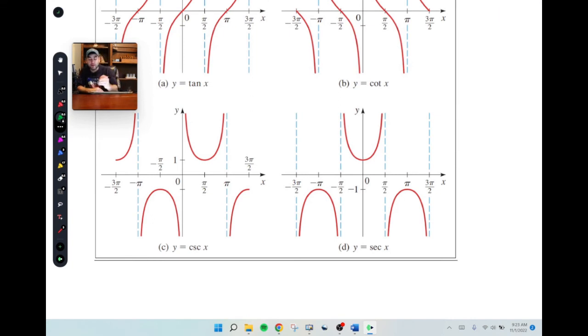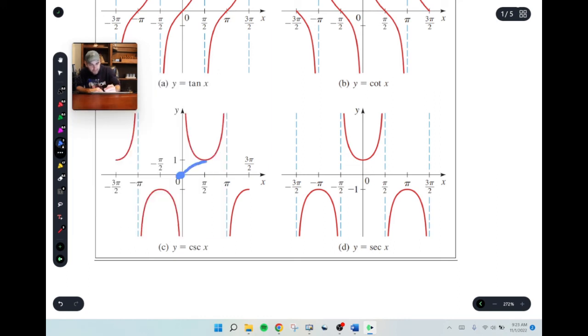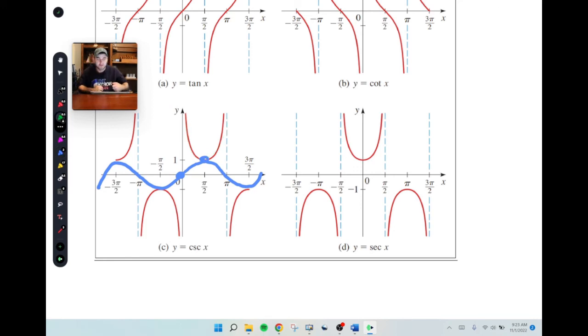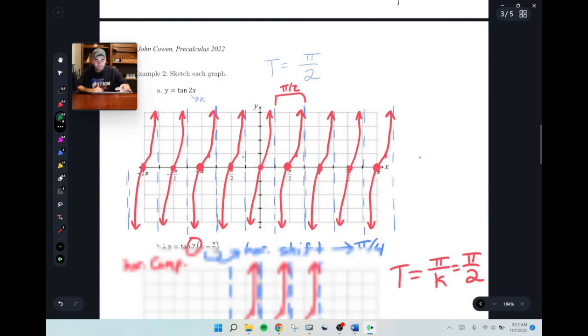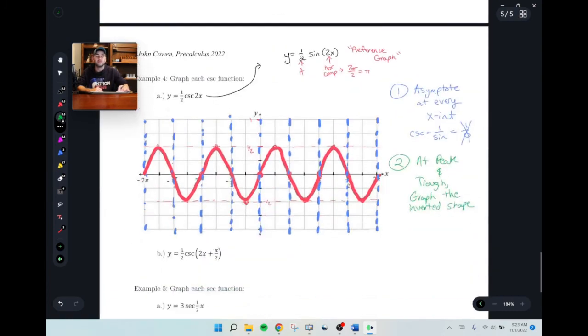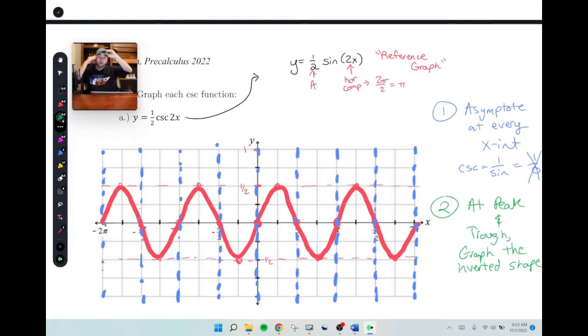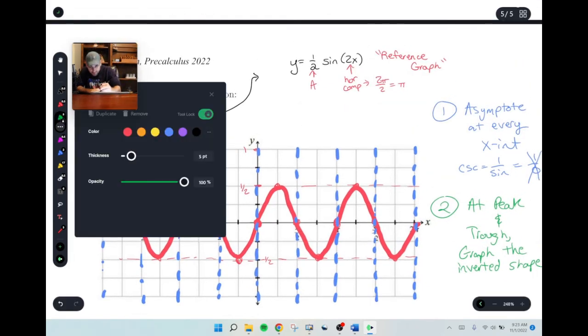If we think about our wave where it should be happening, technically our sine wave should look like this, right? So we're graphing the inverted sine wave at every peak and trough. We're just going to turn around and graph it inverted, approaching those asymptotes, right? The peaks and the troughs tell us where to go, and which way to go, because we're going to invert them. That's what I said, the word inverted, or the 1 over. So I'm going to take every peak and trough.